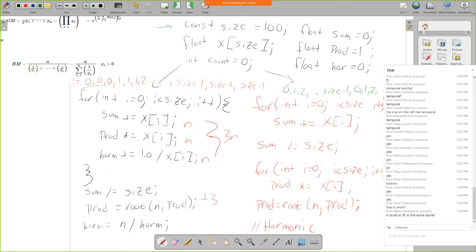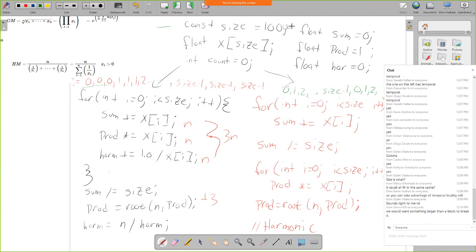Yeah, exactly. If I have something relatively small, like 100, that's not that many floats. 100 times a float, which is usually 32 bits, would be about 3200 bits, or about 400 bytes. So you can still take advantage of temporal locality. At least on these ones we can take care of the temporal locality. But if I increase this to 10,000, just throw a bunch of zeros there, then this one still has the temporal locality.